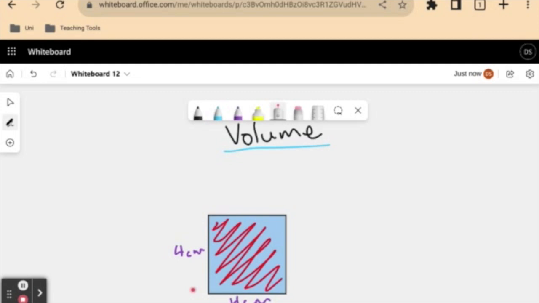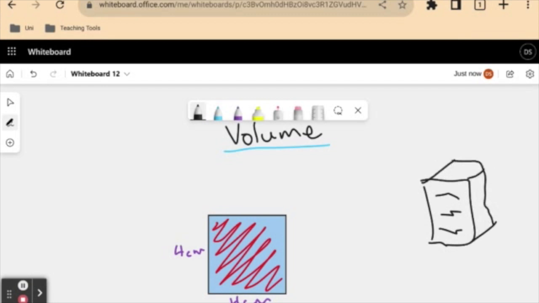But in the real world, a lot of the things we look at are 3D. You look at a book, for example. It has its front cover. Let me actually just draw one really quickly. Say we're looking at a book. It's got the front cover, and it also has a certain depth. And this is taken up by various different pages here. Now, my drawing's shocking. This looks more like a loaf of bread or something.